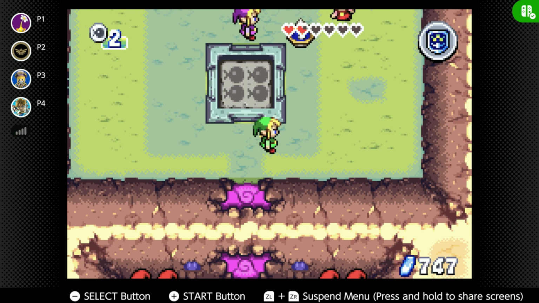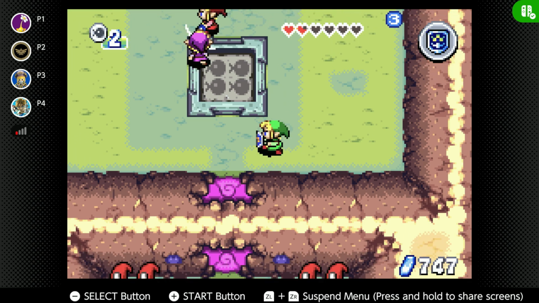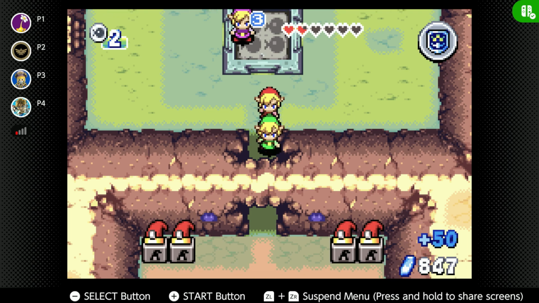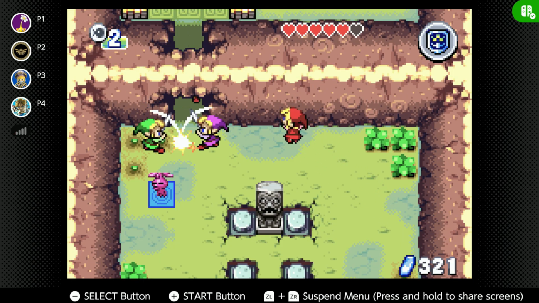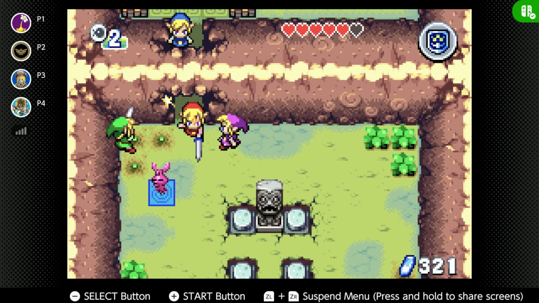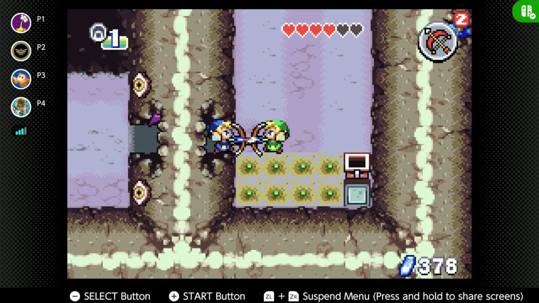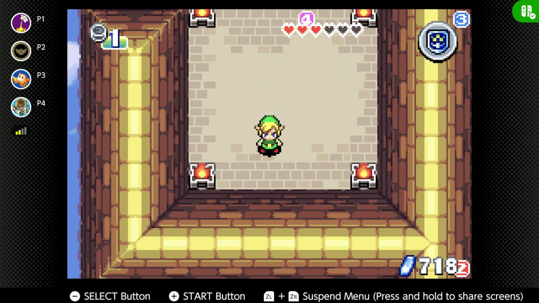Which, yeah, let's start with that first. This game will oftentimes turn into a complete clusterfuck, especially if you have friends who like to mess around a little bit. You see, all the Links can interact with each other. They can push each other back with their swords and bows. You can block paths by standing in the way, and even pick each other up and throw them.